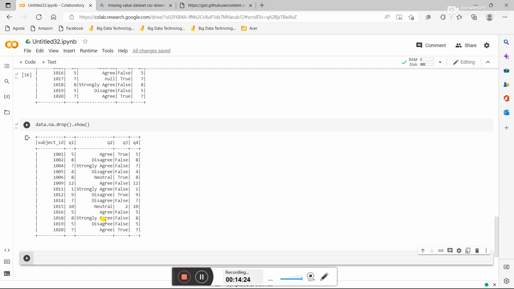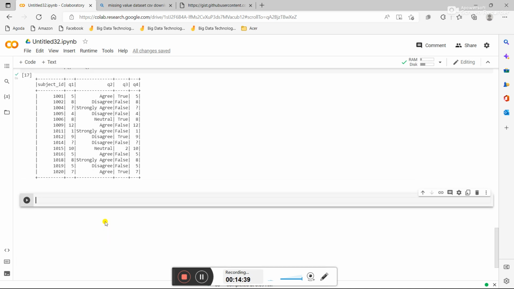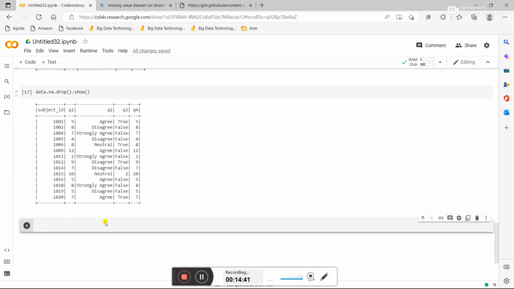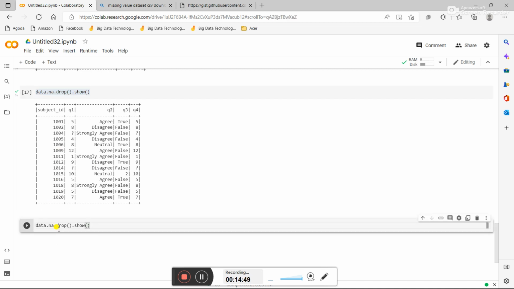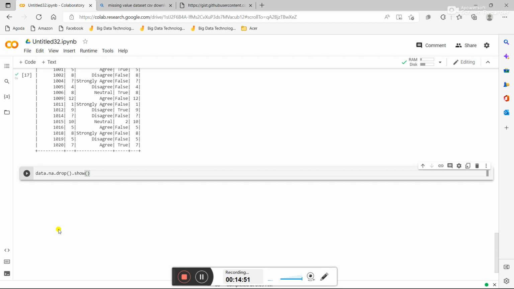10012, third one is removed, seventh one is removed, eighth one is removed. So many records are removed here. Now this drop itself has got multiple strategies, that is how do you want to drop. So for example, the same drop can be done with a strategy, and the strategy by default is any.